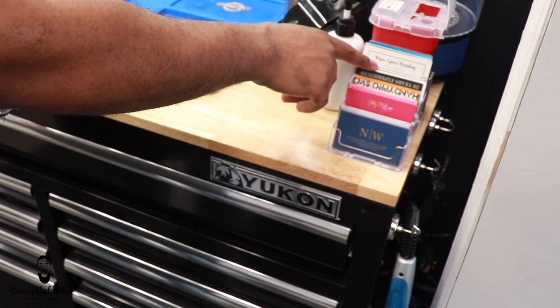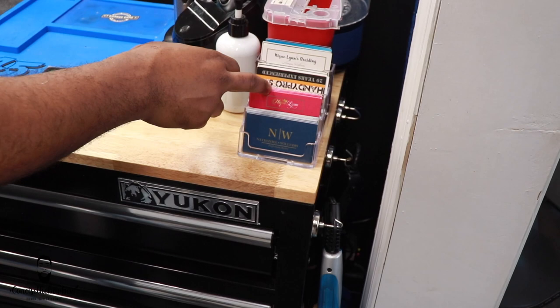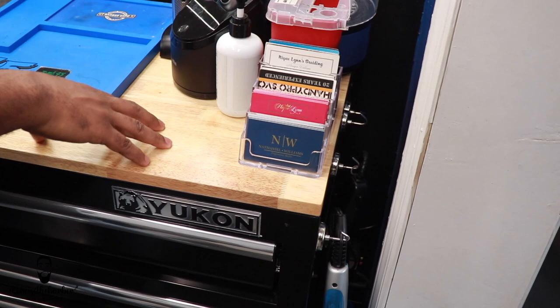When people — my first newcomers — when they come in here, sometimes I have different services that some people do. I leave their cards right here. So if any clients have any business cards they want to leave, I put them right here. These are my business cards. These are my wife's business cards because she braids right next to me. And this is some other miscellaneous stuff.